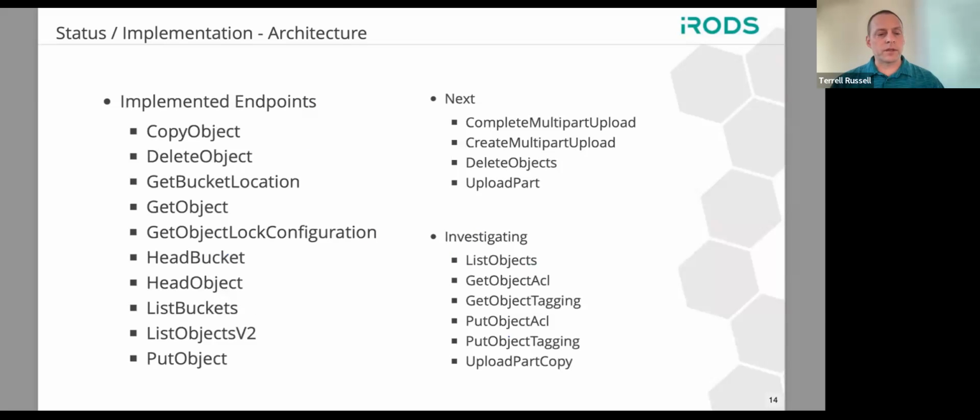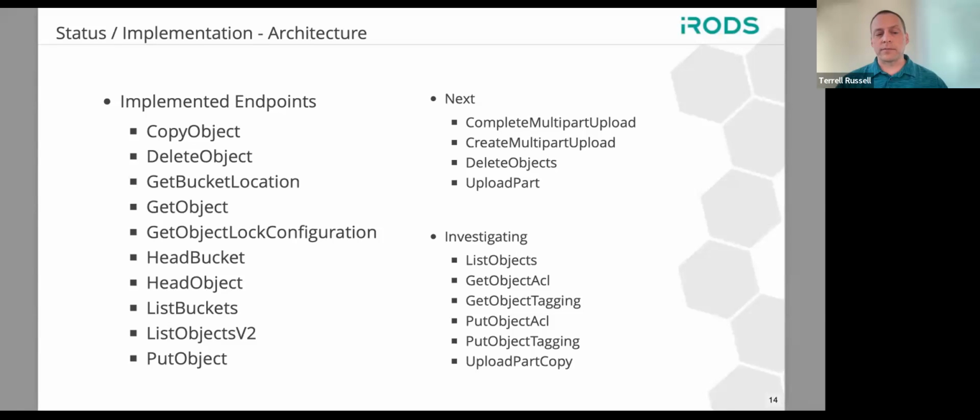As of today, or as of last month, these are the implemented endpoints. These are the things that we set out to do at the beginning, except for multipart. We can move things around, we can copy them, list them, ask the system for bucket information, and that all works. Up next is the multipart adventure. I believe we've brained it out, but we haven't gotten there yet. We also haven't looked at delete objects. That is a plural. You'll note the S on the end of delete objects. We have not decided yet whether we want to take action on multiple things, but we do have to support the endpoint. So there's a discussion about how to do that.